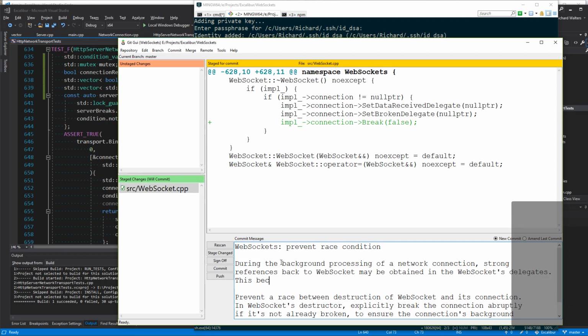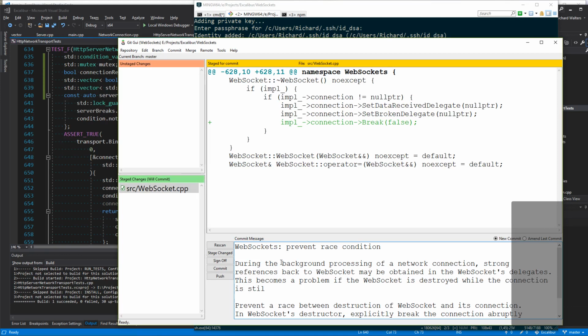This becomes a problem if the WebSocket is destroyed while the connection is still being processed.